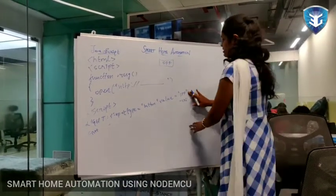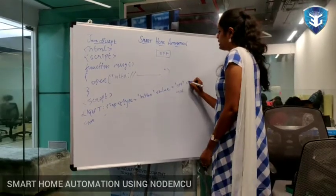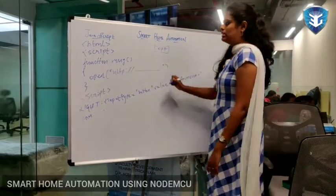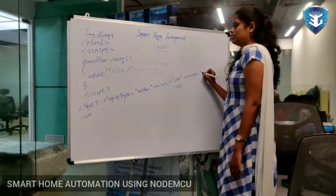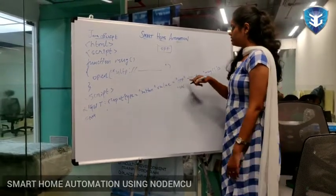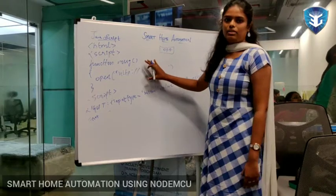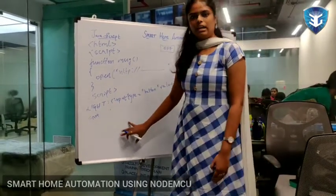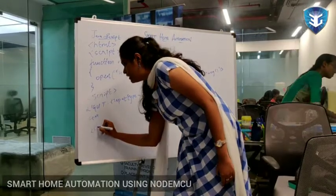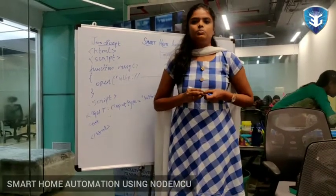And sorry, I forgot the main thing. The function we have used, which function is used for fan, we have to use it for an on-click event. They call it an on-click event in JavaScript. On-click, it has to go to this function. This is for the light on function. So on-click, if you just give the button name, while this button is on, it will go to this function and it will do the operation I have given here. Like this I have coded for fan and light. Light same as here, off, on, and for fan also off, on, and finally close the HTML tag. So this is the coding I have done in this project.